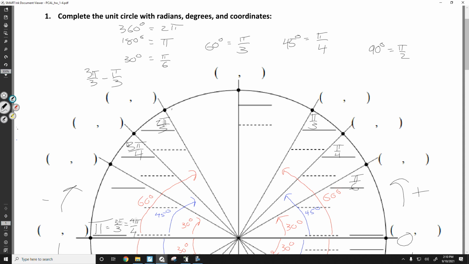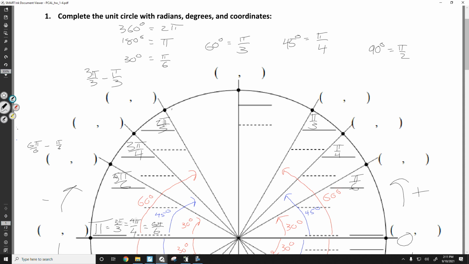Cool? What's this radian location? How'd you get that? You can make pi 6 pi over 6, and 30 degrees is pi over 6 to subtract it. 30 degrees is pi over 6. Take pi, subtract pi over 6. 6 pi over 6 minus pi over 6. 6 pi over 6 is the same as pi. I'll show it right here. 6 pi over 6 minus pi over 6 is 5 pi over 6.